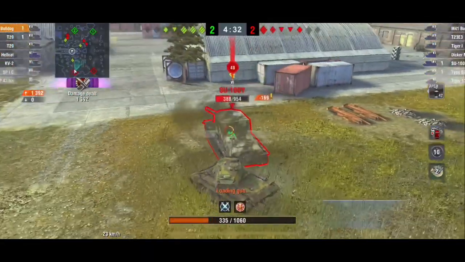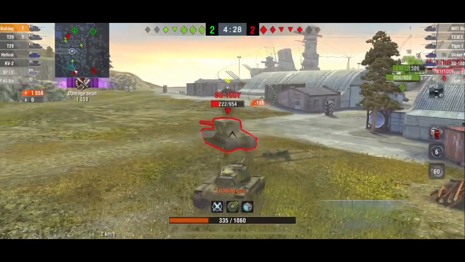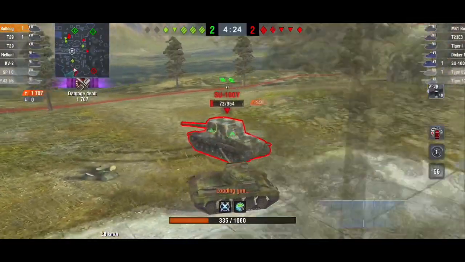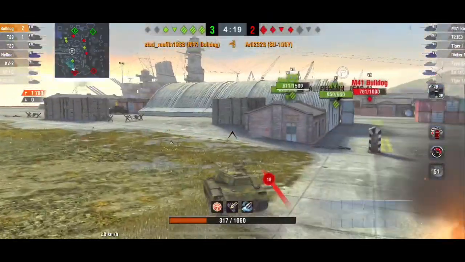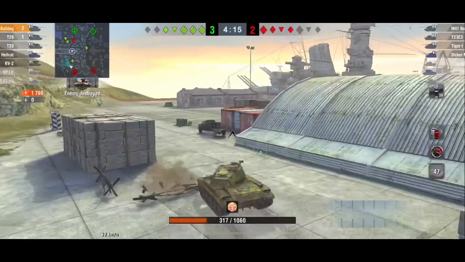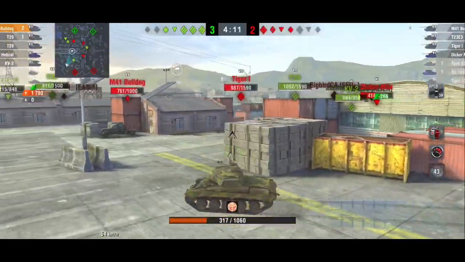Now, he tried getting right up against a building, which was smart of him, but I wanted to make sure to position myself right behind him so that he couldn't back all the way up behind the building. And this is where I'm utilizing my strengths and maximizing by exposing the SU-100Y's weakness.